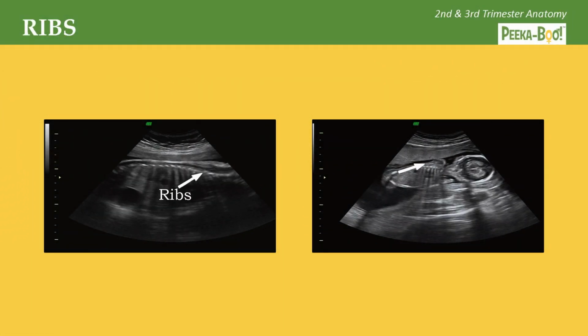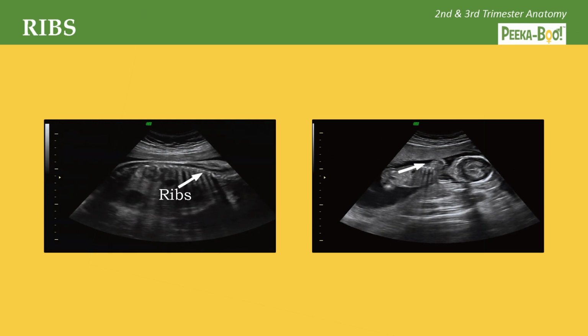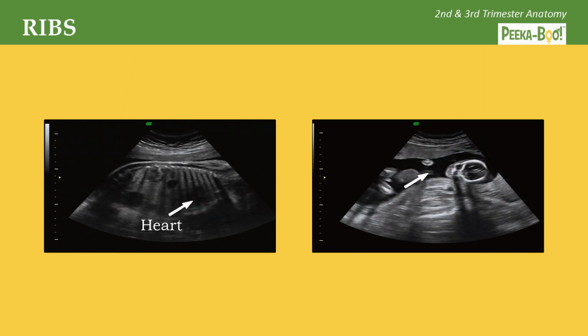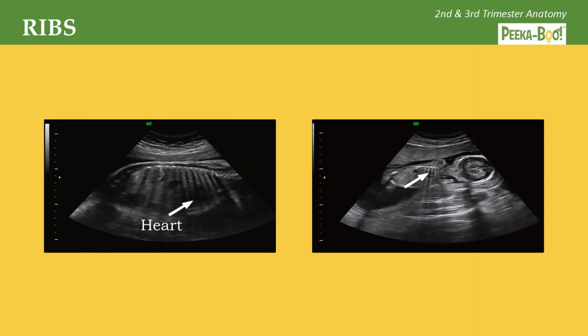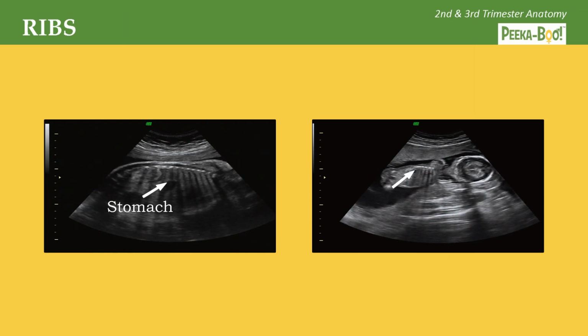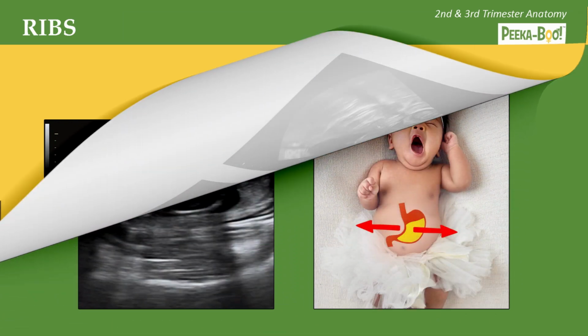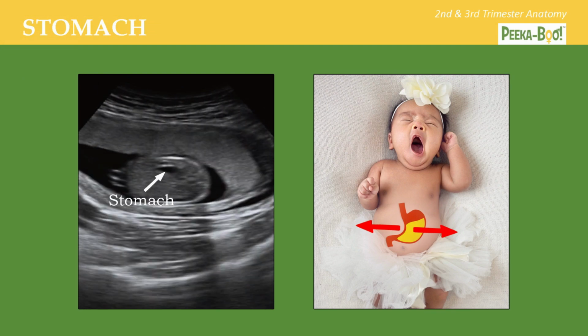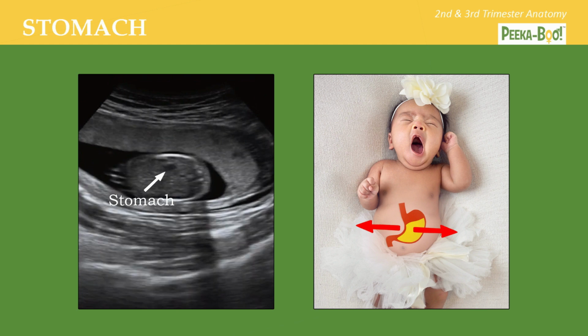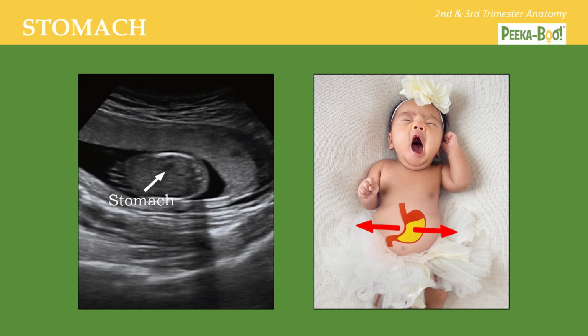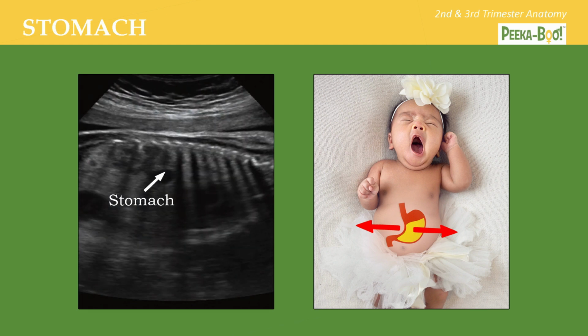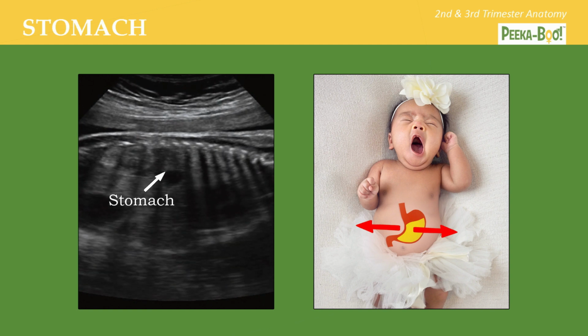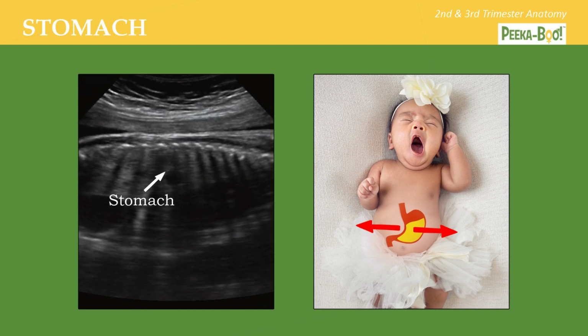These views of the chest show small white structures. These are ribs, which are made of bone. Please also notice the heart and stomach. This is a transverse section through the abdomen. Let's point out the stomach in each image. The stomach is black because it contains a fluid. The stomach normally varies in size.